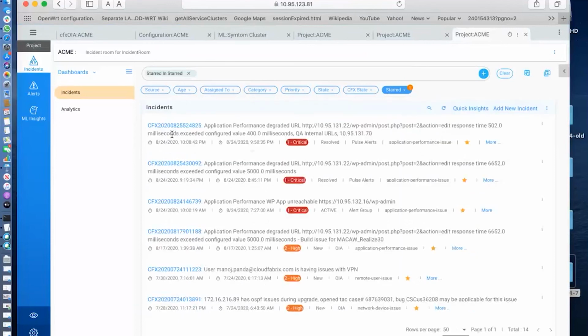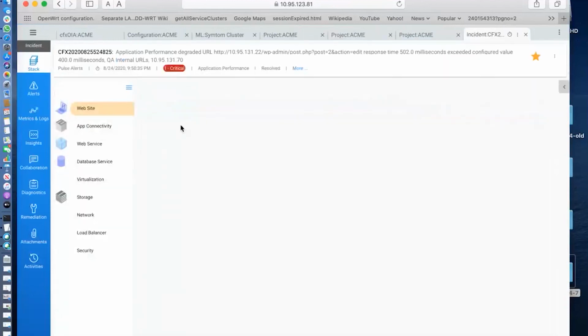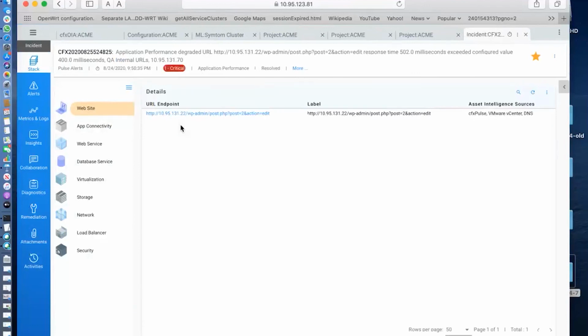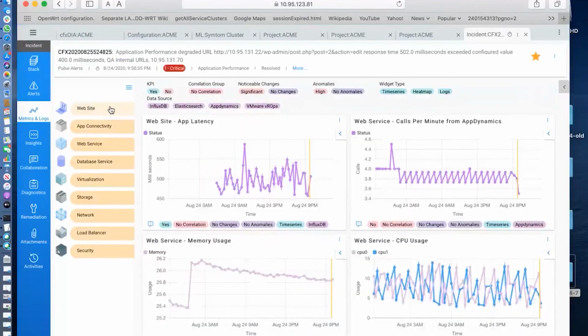What we do is we go and collect a variety of metrics for different assets that are affected by different alerts. We go to those assets and collect a lot of data. As you can see, we discovered it has this many layers. There's a web layer and an app connectivity layer, storage, network layer. We detect just based on the IP address. We go and find out the different connectivity, and we detect all these different layers. And from these layers, we collect a lot of metrics.